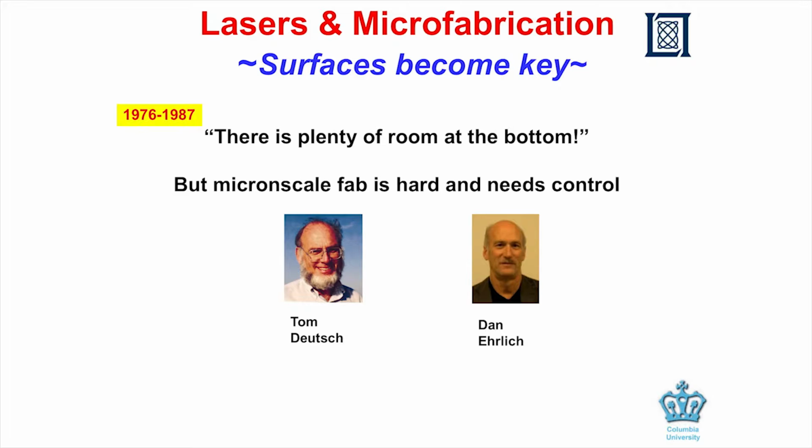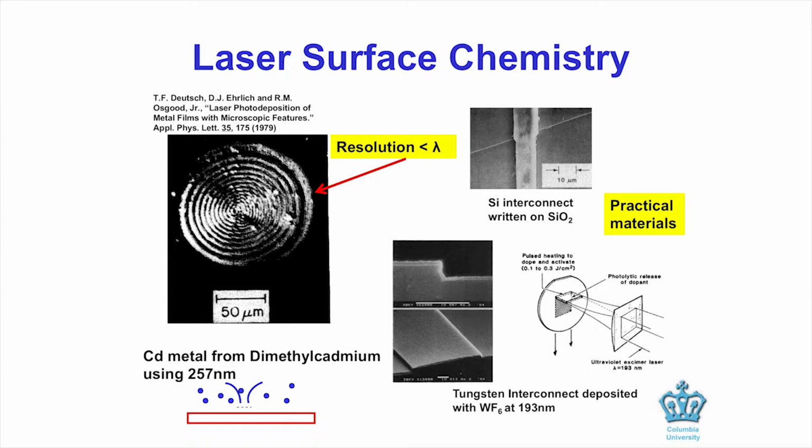And the whole idea was people were thinking of fabricating things, but they hadn't realized that there's a lot of basic and really exciting physics and understanding and technological challenges in actually doing research on microfabrication. It's a really rich and valuable thing. And so myself, Tom Deutsch, and Dan Ehrlich actually sat down and began to think about that, and we realized that lasers in microfabrication can become important, and furthermore, surfaces played a huge role in controlling the properties of that. So let's just take a look at a couple examples here.